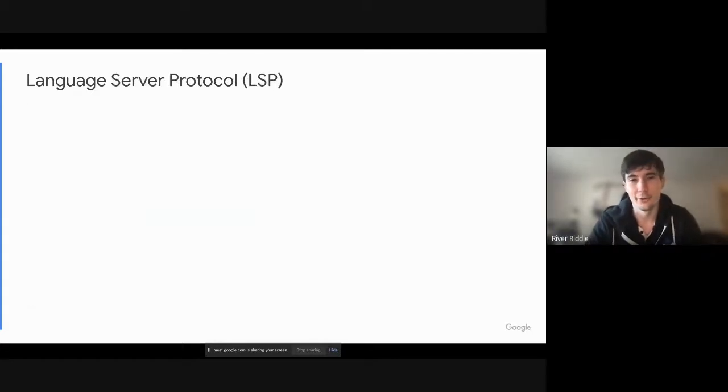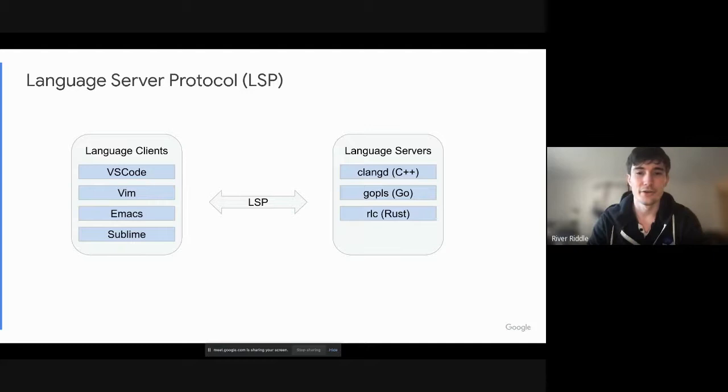That's kind of where the language server protocol came in. Microsoft, along with technically a few partner companies, developed this protocol to solve that issue. Essentially, they create a divide between the UI side, the language clients, which are your editors that you're interacting with as a user, and the language servers that are interacting with the very specific programming languages. This is very useful because now each side of this spectrum can focus only on the things that they care about.